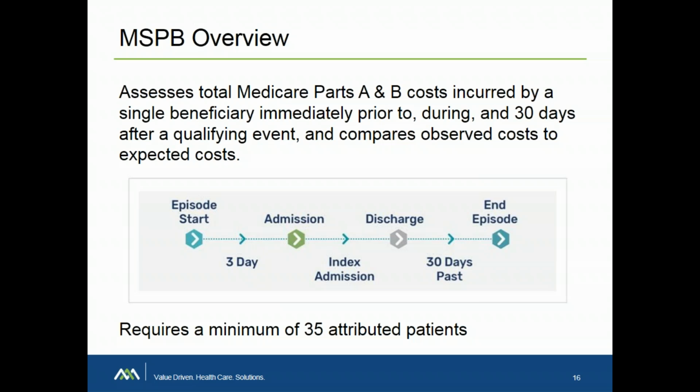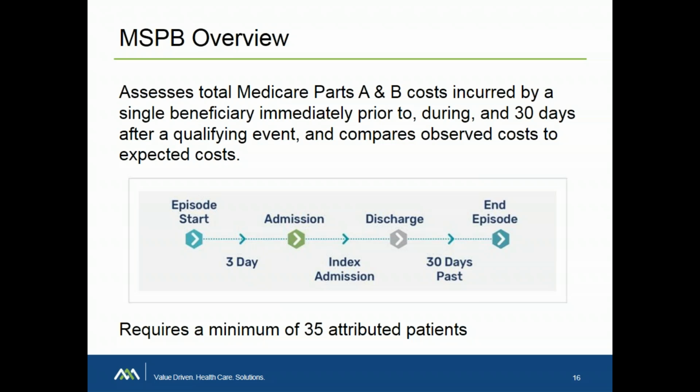And so they're going to look at the costs that were actually incurred in real life. And those costs would start 3 days prior to an admission, throughout the entire admission while they're there, on the date of discharge, and 30 days past the date of discharge. So that entire period is called an index admission. It's a date range rather than just strictly the time they were in the hospital.